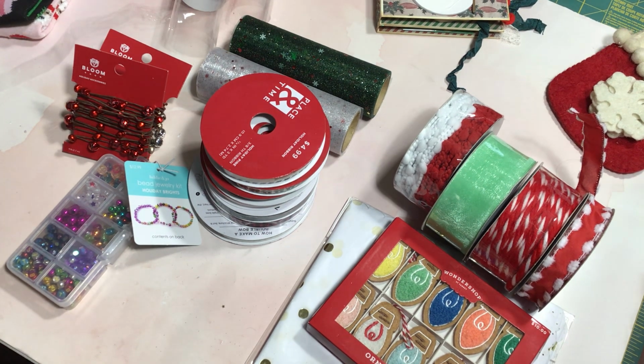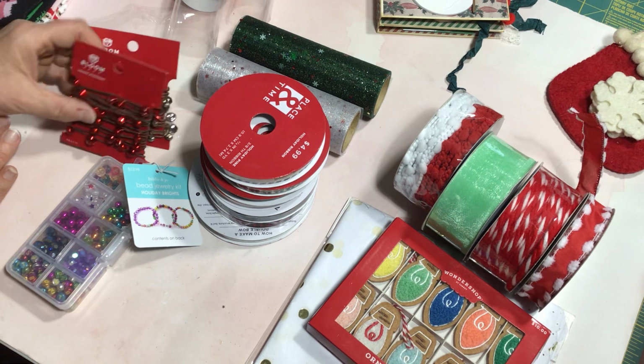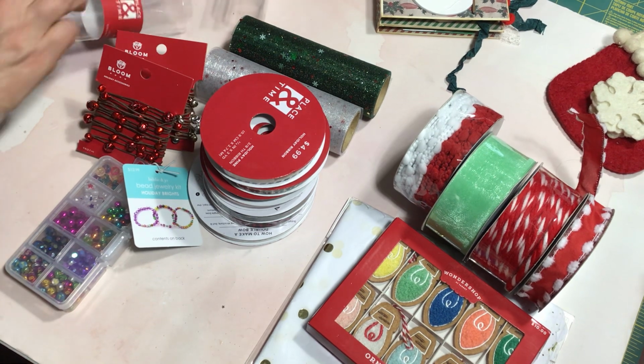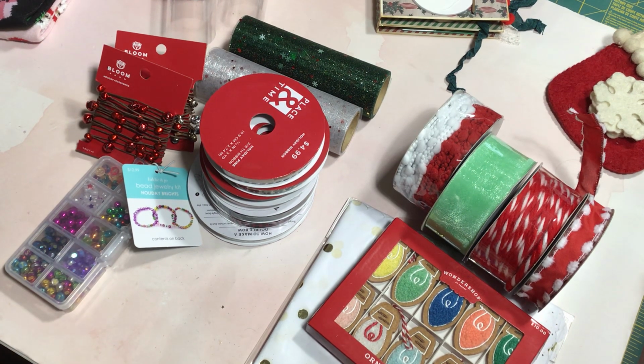So I think that that's about it for today. If you haven't gone out to do any clearance shopping yet, now is probably a good time. Things were kind of picked over when I got in there today, but I still was able to get quite a few little goodies for next to nothing. So feeling good about that.